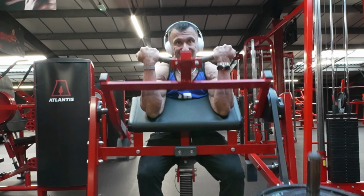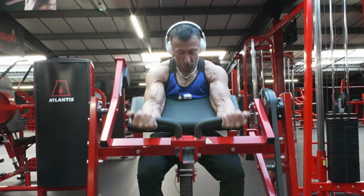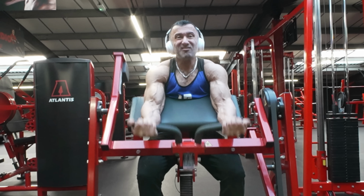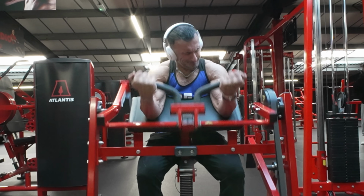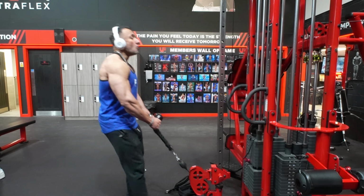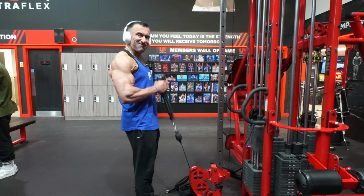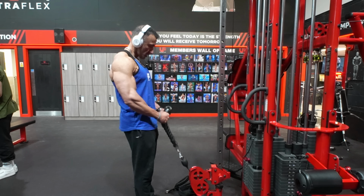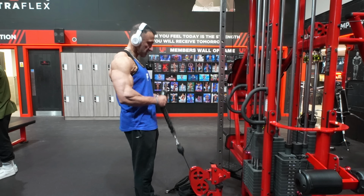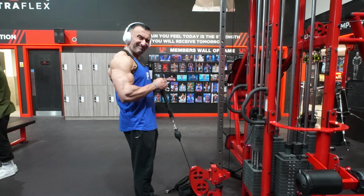So if you can use a lighter weight and protect your joints, that might be preferable. There are pros and cons. I still think there is value in low rep work. I did a video on reps recently and clearly I've talked about the value of low rep work because I think it has some value. I think it's good for some people to work on more strength ranges. They strengthen the joints, they strengthen the tendons. I think that's a good thing. But equally, you don't have to do everything in that range. You don't have to do your side laterals in that range. What's the point? I think that's a little bit silly, but it's a strong statement which gets a lot of people's attention on social media. I think generally the middle ground works out about right. So traditionally speaking, you're going to use low reps of compounds, high reps of isolations. I'm no different to you guys.